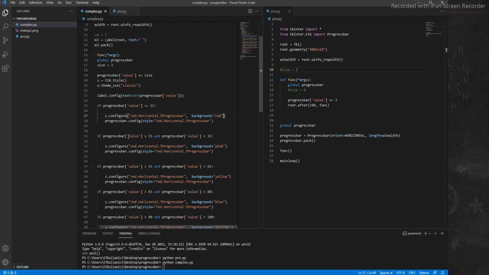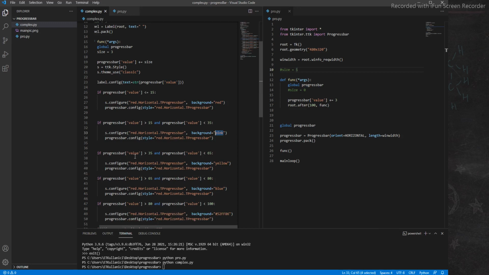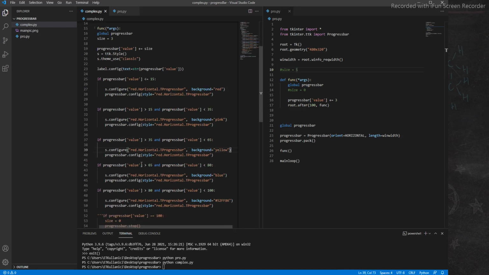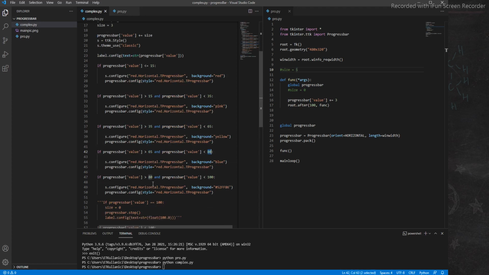Then, if progressbar value is greater than 15 and less than 35, we change it to pink. If it's greater than 35 and less than 65, we change it to yellow. You can use whatever color you want here, guys. Then if it's greater than 65 and less than 80, we change to blue.